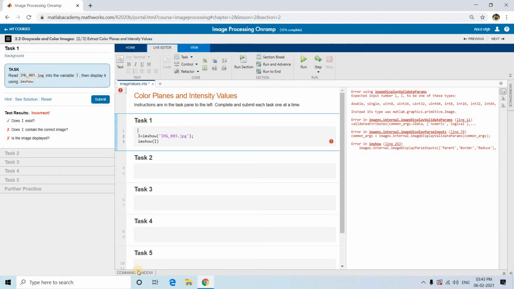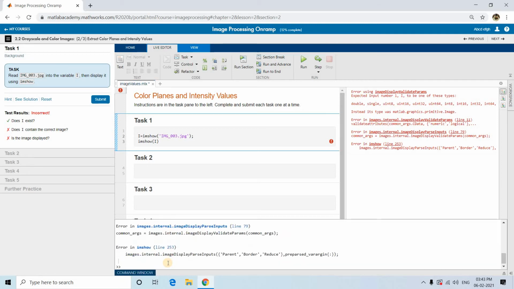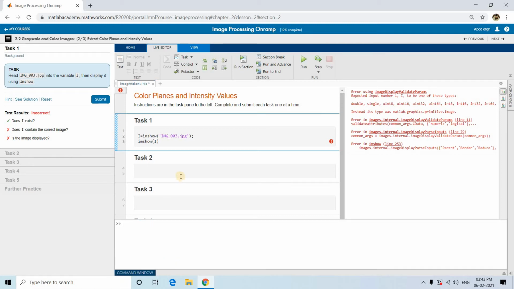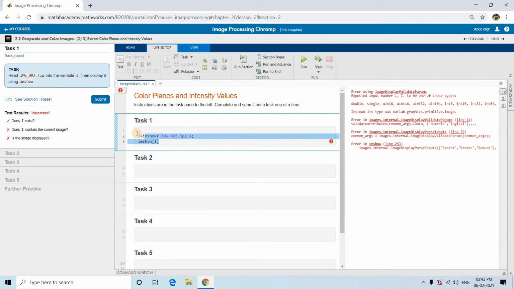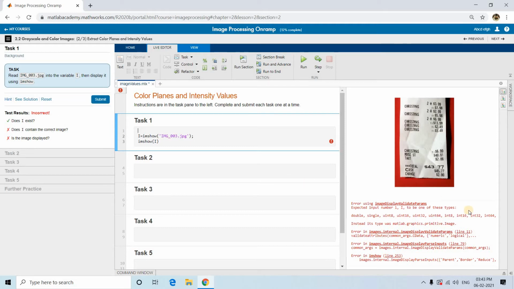Okay, let me just write here clc. Let me submit once more. Instead its type is primitive image.